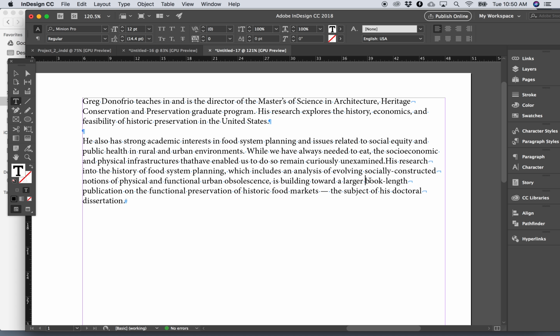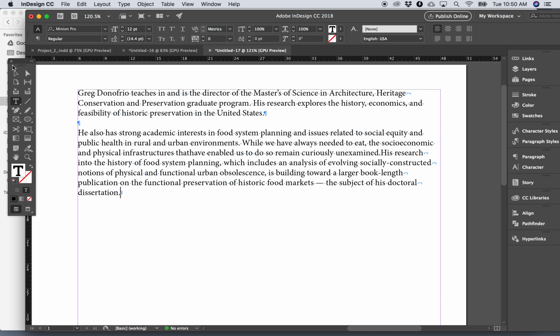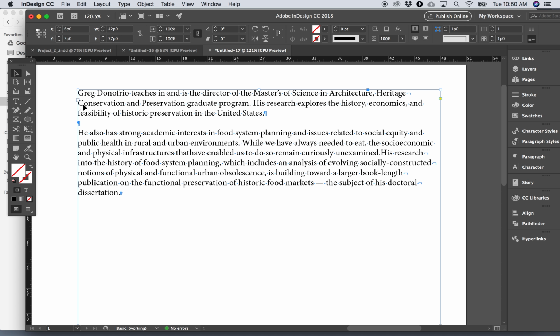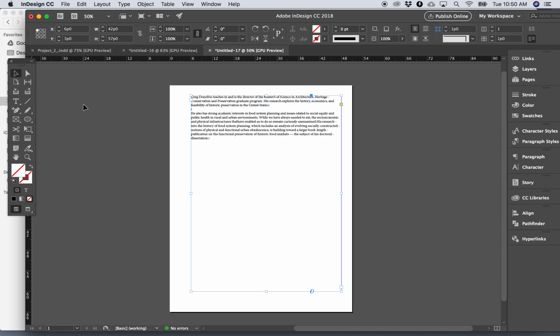And the last thing I want to say is this symbol, the pound sign, means that it's at the end of the text box. So this is one text box, and that's all that this text box contains.